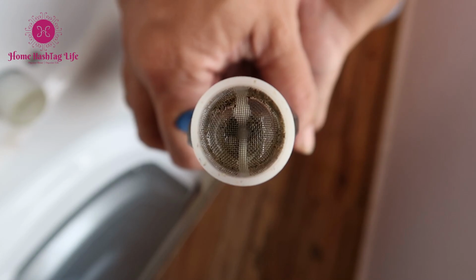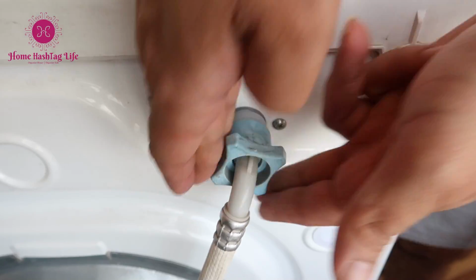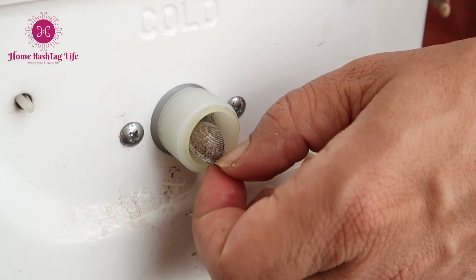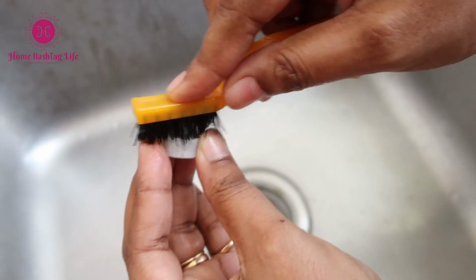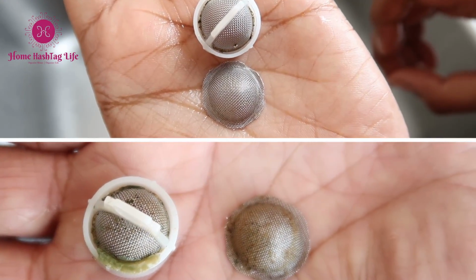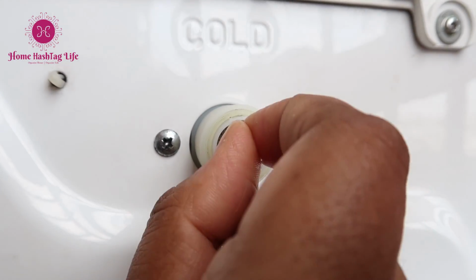Most machines come with a mesh filter in the back where it has the water inlet pipe. Gently remove the mesh filter by using a plier. Brush, rinse and clean under running water and then put it back. Keeping them well maintained and cleaning them at least twice a year will remove any particles and prevent any blockages.